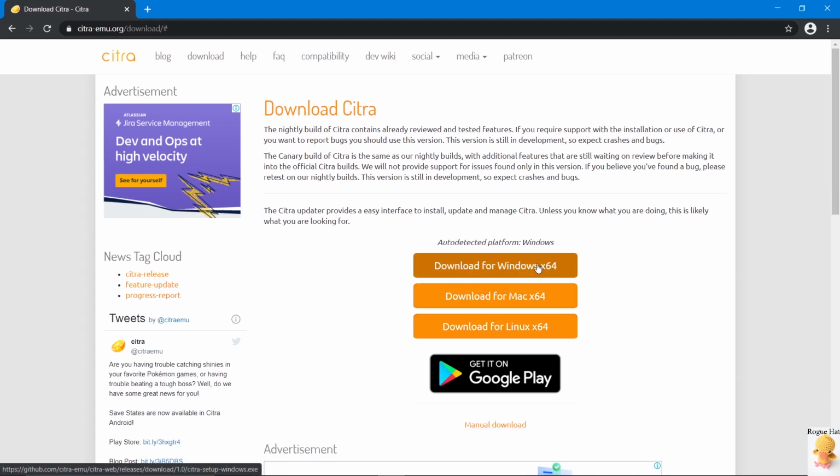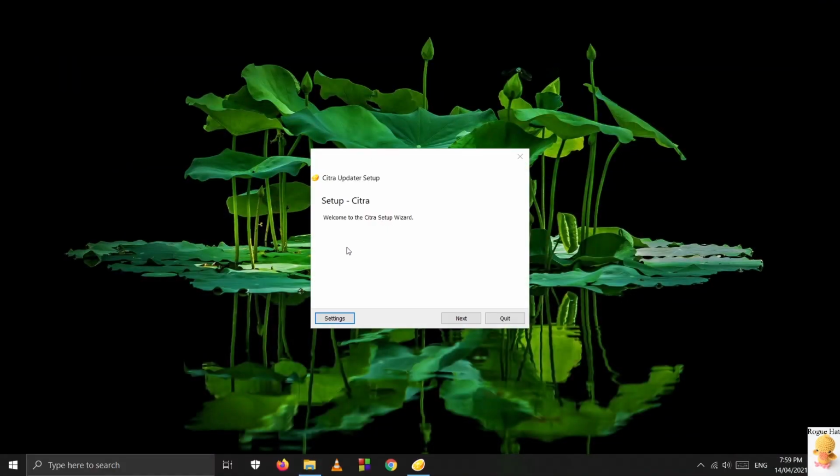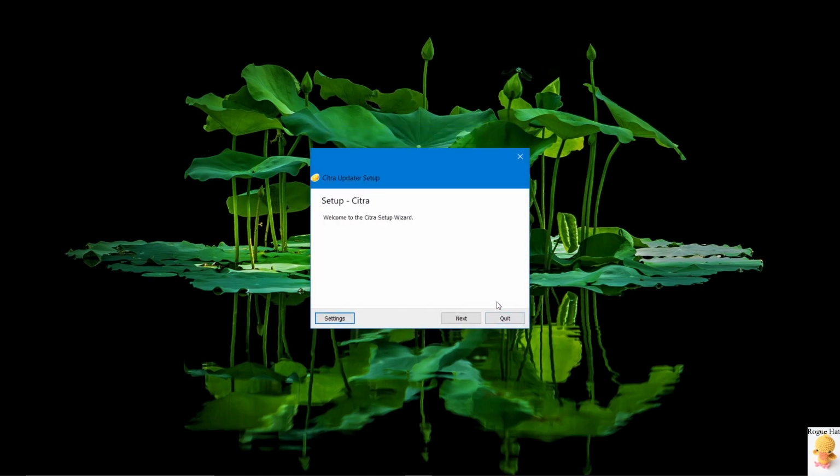But if you click on here, it's gonna download an exe file, which is gonna be 18 megabytes in size, and I already have it here. So we're just gonna double click that and try to install it. It says welcome to the CITRA setup wizard. If you go to settings, it says proxy and repositories. It's gonna download some repositories. That's perfectly normal. But if you want to adjust some proxy settings, I don't know why you would, but it's there. You're just gonna click next, and then it's preparing some meta information and then retrieving some download repositories. Yep, that's where I want it to be.